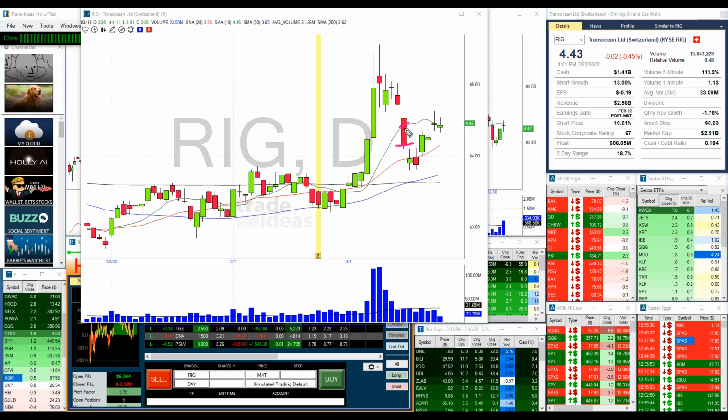The idea was to buy it leaning on that moving average and hopefully get a nice bounce, but it just kept sinking. The technical reason to sell and manage the risk on that trade was to not allow it to close below the 10 SMA. I could have even said don't let it close below the 20 SMA, but it still did that, way down here. It was a vicious pullback.